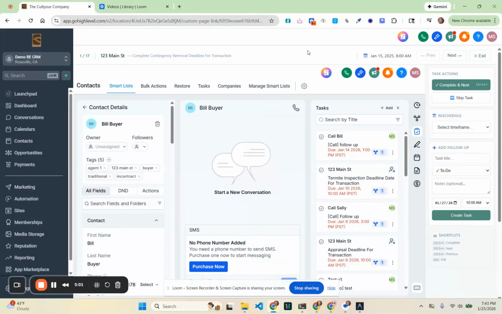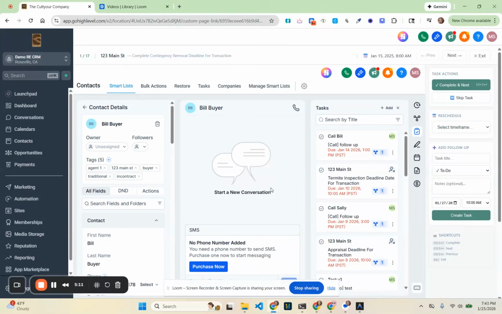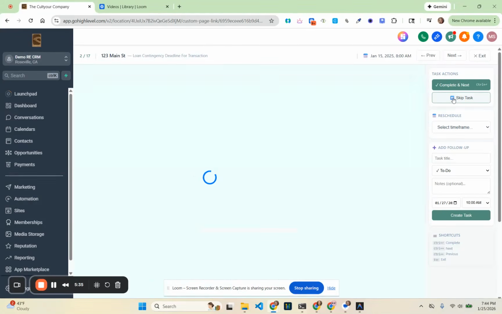So what I can do on these is this one brings up the embedded contact information with all of the details about this person that are in here, and just natively. Okay, so I can see everything about this contact. I can see all of the tasks, etc. Everything is still here, just like the native screen. But what's nice is, say I'm just going through a list and calling people, right? If I want to skip this task, I can just hit skip task and it's going to go to the next task in my queue.